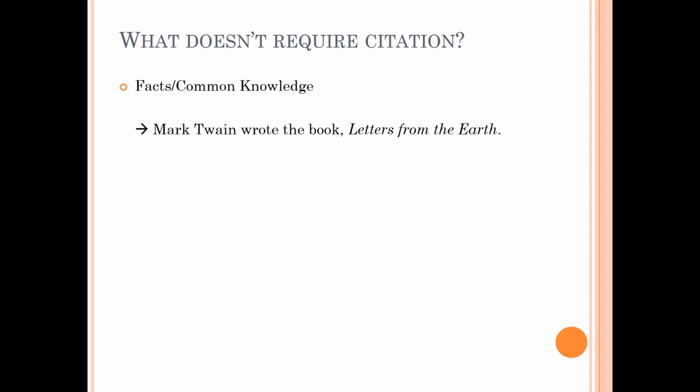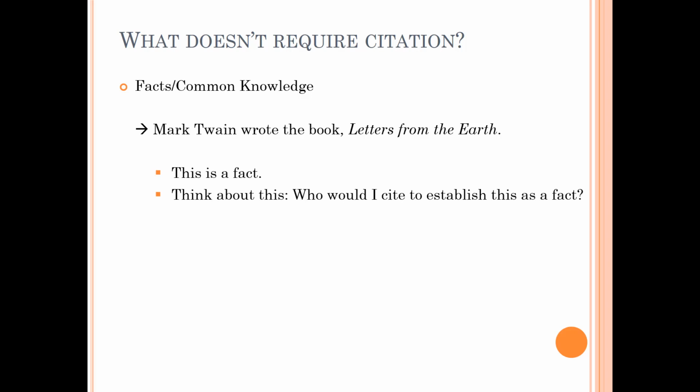For example, Mark Twain wrote the book Letters from the Earth. This is a fact. I don't need to cite someone who says this. It's just common knowledge. It's a fact. If I wanted to use this sentence, I could use it. Because when we think about it, who would I cite to establish this as a fact? Sometimes facts can be general, like this one, or they can be area or profession specific.